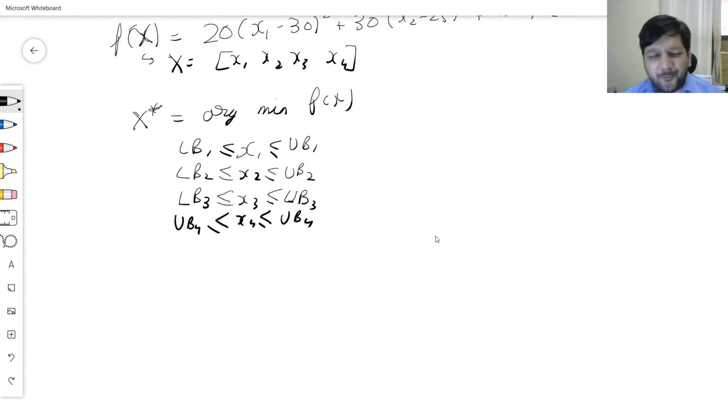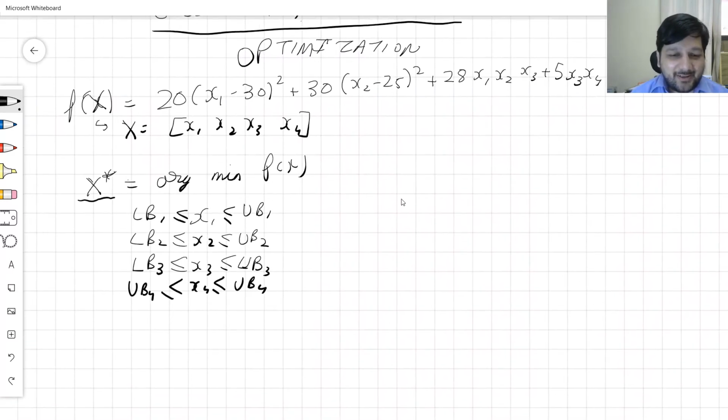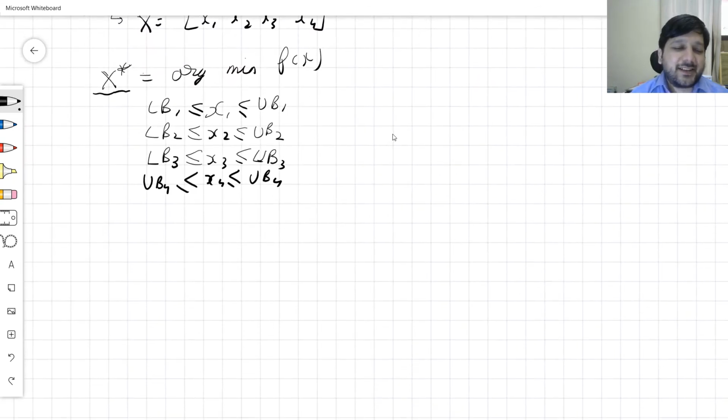So what I'll be doing is solving this problem and trying to get the optimal X possible which minimizes this expression. If it was a typical mathematics course, I would have taken the gradient and moved in the negative direction of the gradient and gone to the optima. But it is a course on evolutionary techniques, and not always do all functions have a gradient which is possible. So I'll go on with evolutionary techniques to solve the same problem.